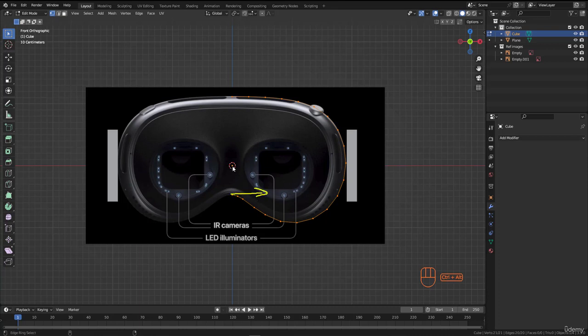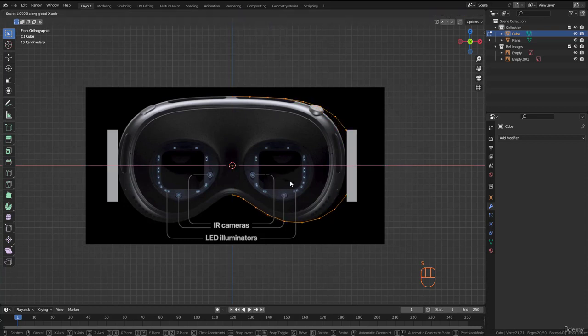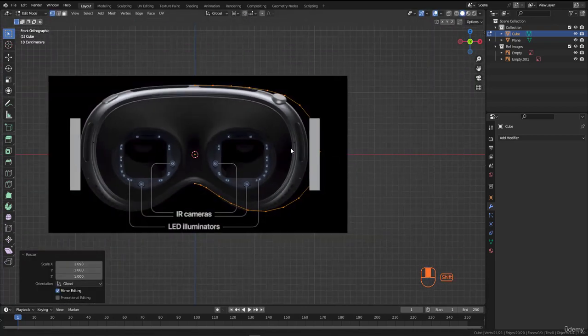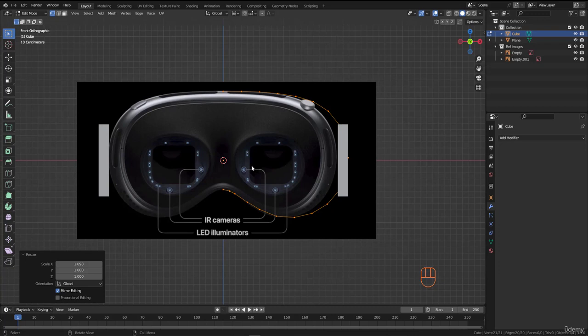Because we have the 3D cursor in the middle, I can use it as a point to scale this out from. Or you can use the active vertex. You can make one of these vertices the active one and scale this out. The easiest way is using the 3D cursor. So go to the transform pivot point and change this to 3D cursor, and then hit S, X, and scale this out until this vertex hits the guide. And I think that's it.